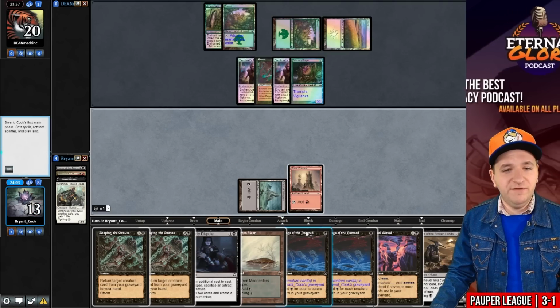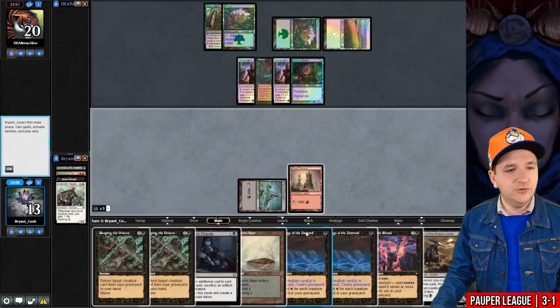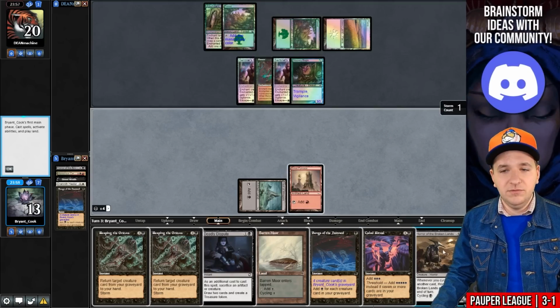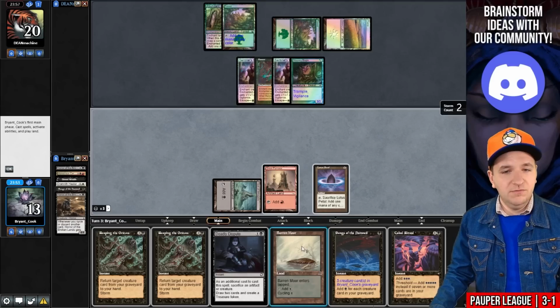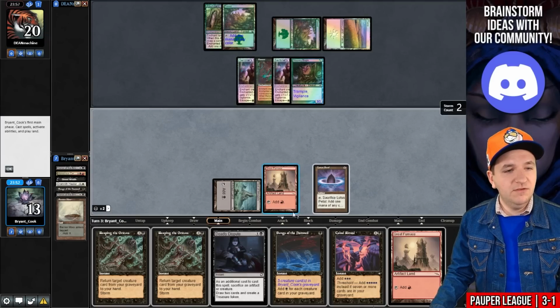I will start with a very sad Songs of the Damned for just 4. We'll then cycle a Horror of the Broken Lands into a Lotus Petal. Cycle Barrenmoor. This gives me Threshold. We can play Cabal Ritual.